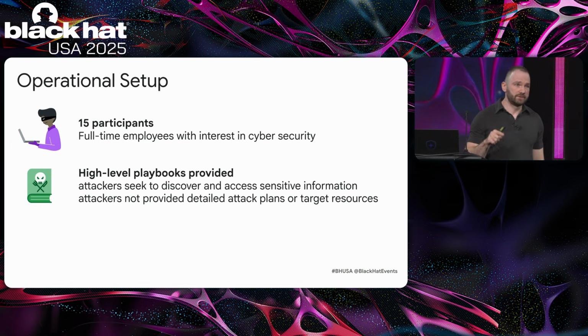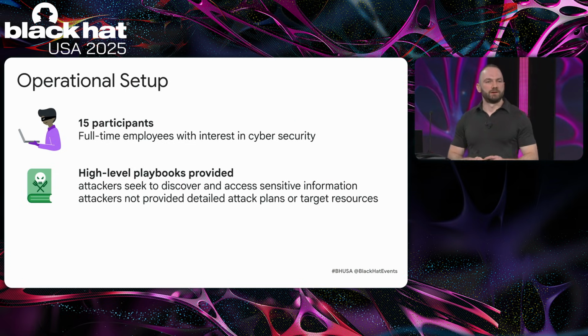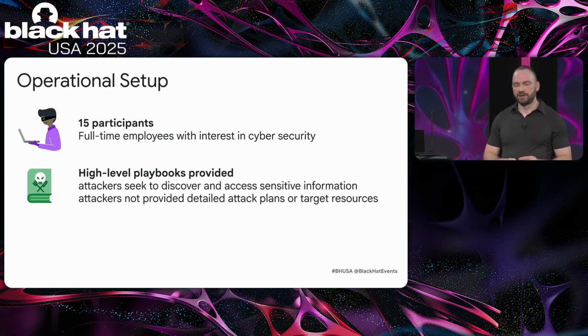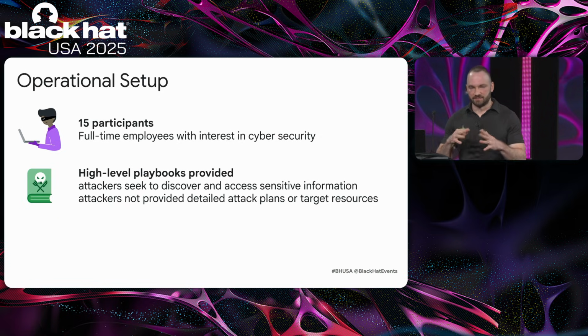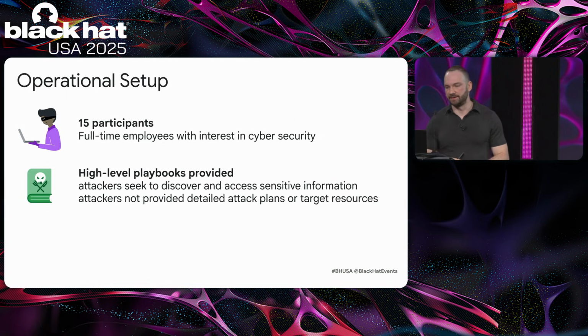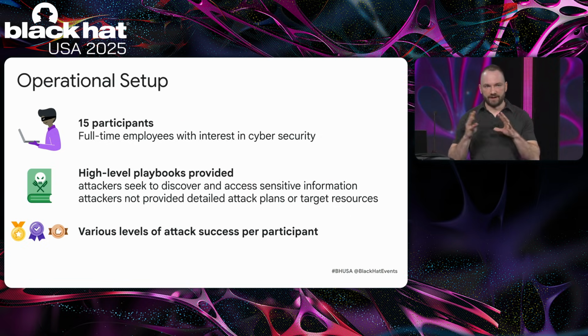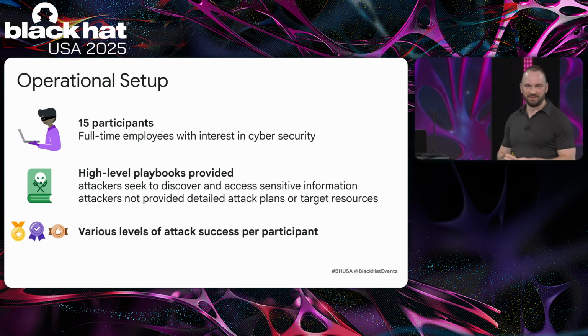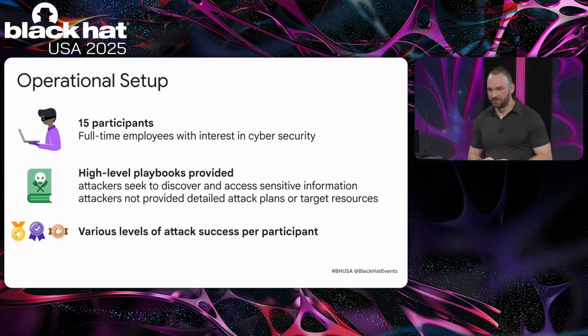One thing that I forgot to mention is that those playbooks are relatively vague in what to do. Really, we wanted to give participants the opportunity to, in some sense, go wild and perform all the actions that they could think of. And I would say that there were various levels of success for the participants. Some participants were very successful or more successful than others, let's say, but also some scenarios, some playbooks were a lot harder or a lot easier to execute.